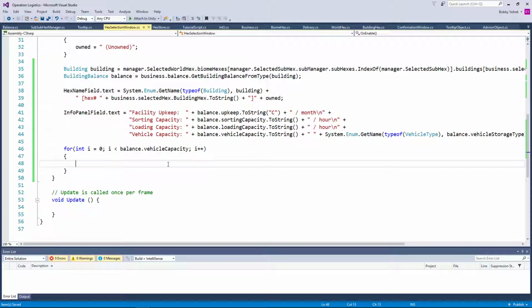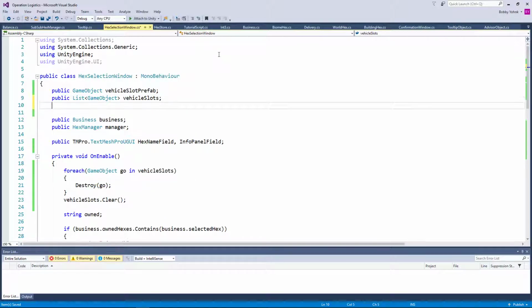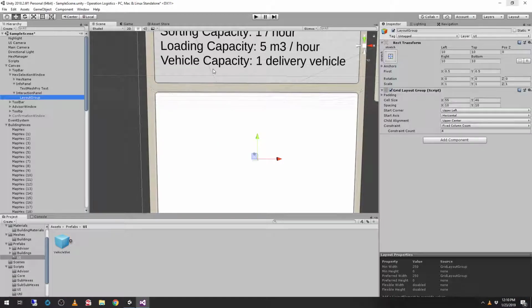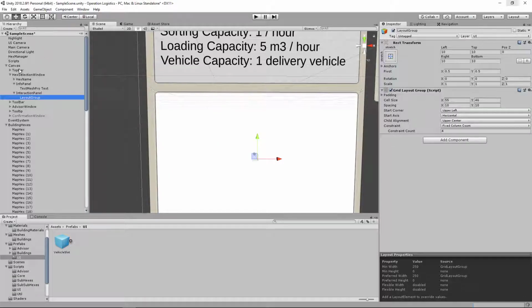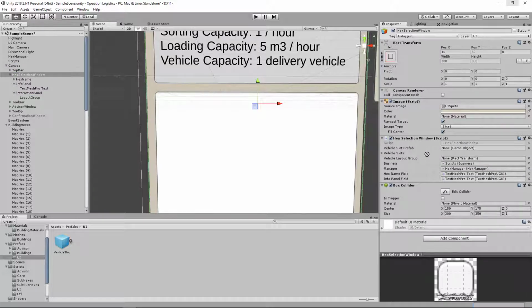Okay, so here we can go ahead and spawn these in, but we are going to need to have a public rect transform vehicle layout group. Let's go ahead and put that in. So, hang on. Hex selection window is the one that we need. Vehicle layout group here.